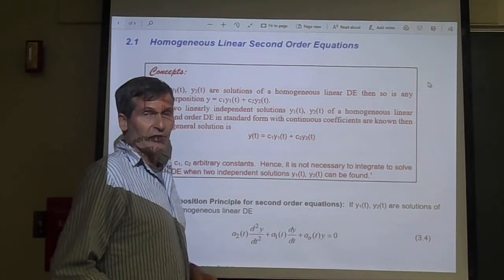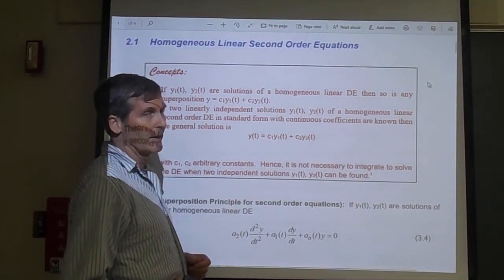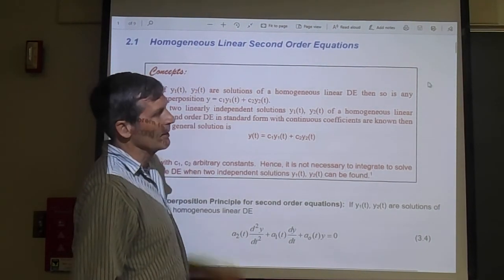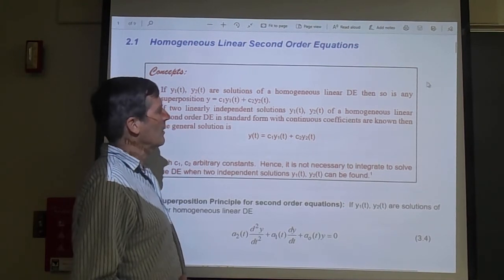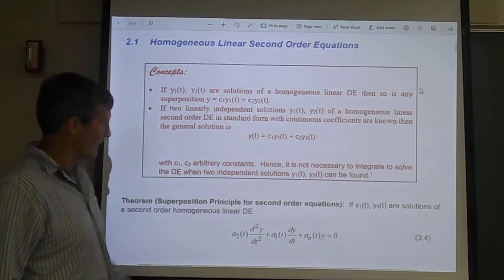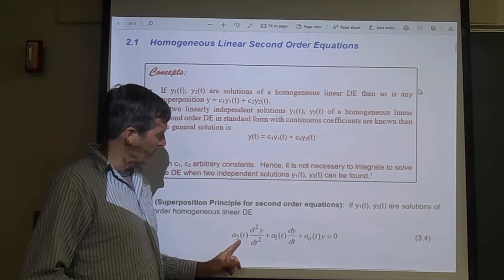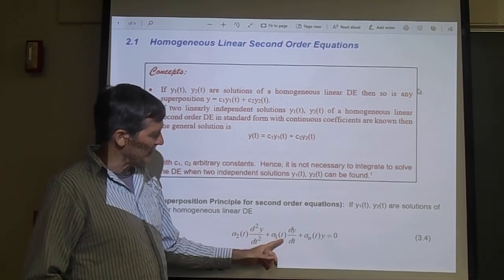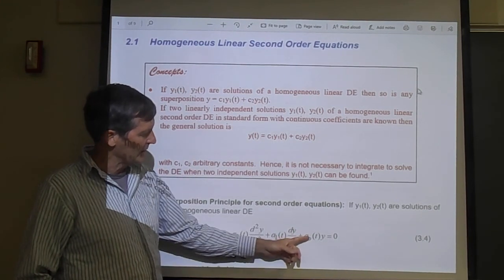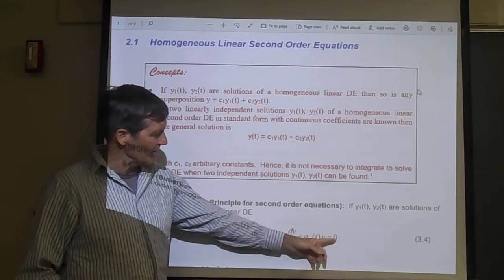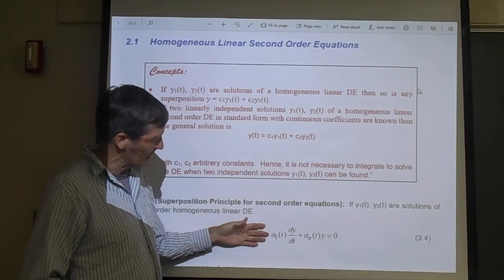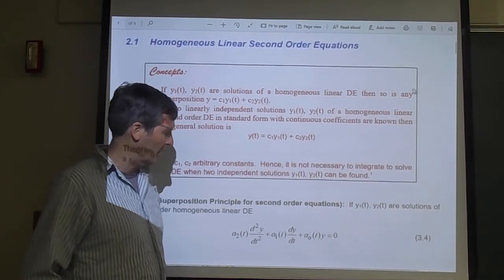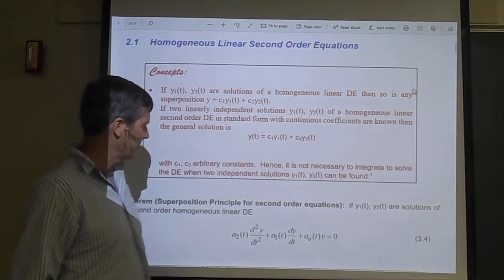Today we'll talk about second order equations, a special case of them which are homogeneous and linear. We talked about this kind of equation at the beginning of the semester. It's like this: a function of t only times the second derivative of y, the dependent variable, plus a function of t only times the first derivative of y plus a function of t only times y is equal to 0, where a2 isn't 0, so it's a second order equation. It's called a linear second order equation for y as a function of t.